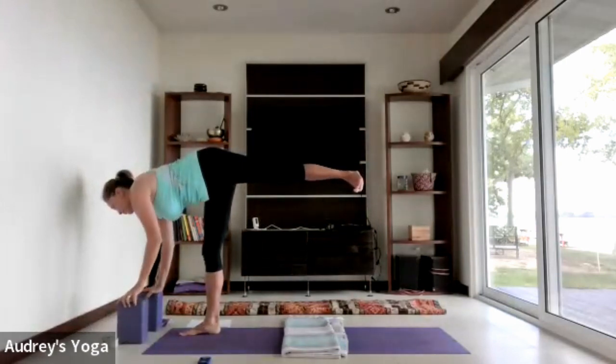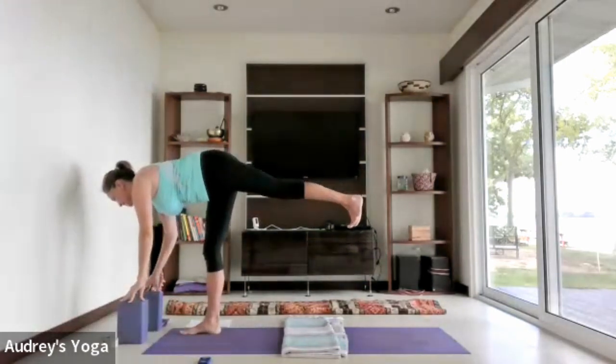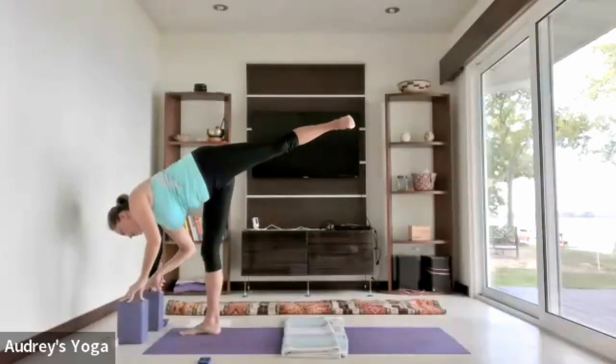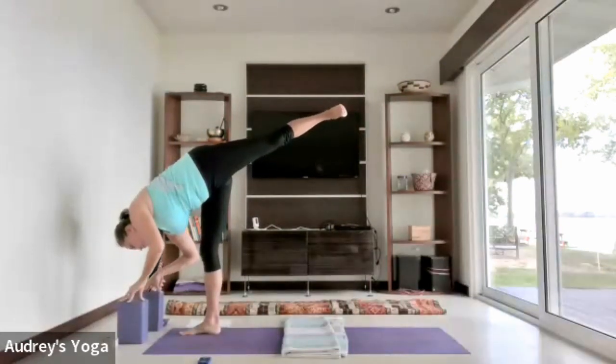Left hand finds that other block. Come into that standing split. Left open for this round. And let yourself kind of come in with that left hip open. Lift the leg as high as you can.